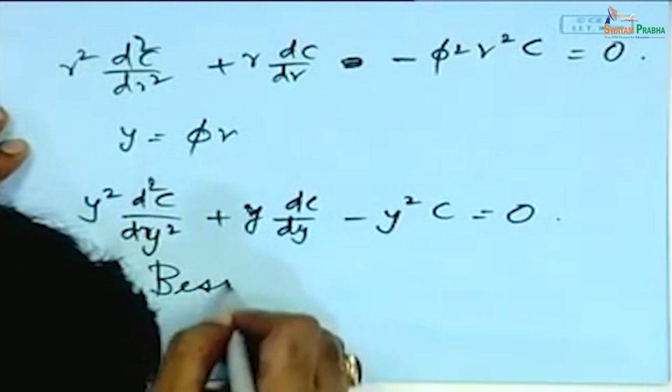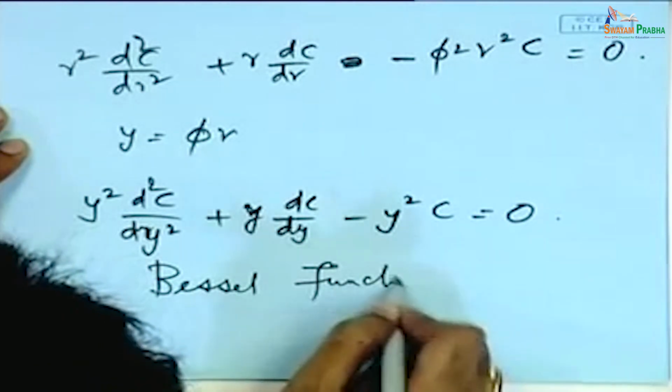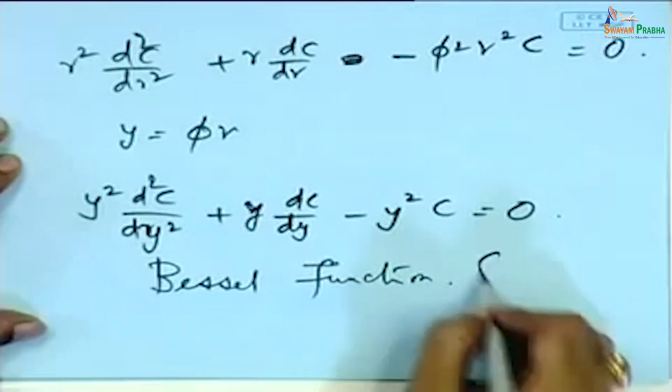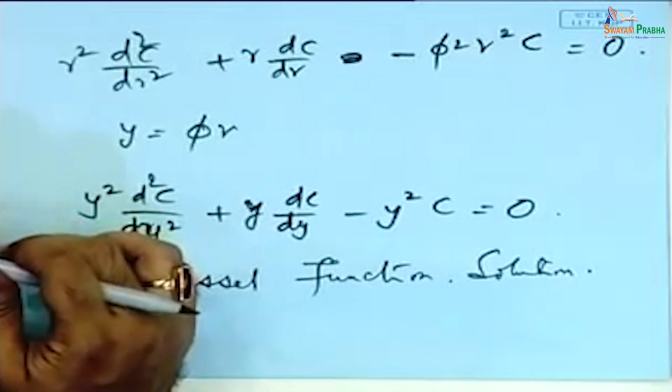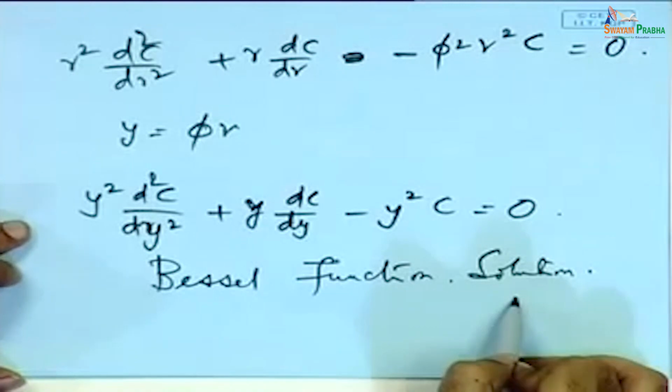What I want you to do, I'll stop here today, is to complete this Bessel function solution, because these are things that you need to review on your own, and I cannot review this, it's not a maths class. Complete this Bessel function solution and come up with some clue on what would be the solution of a spherical thing. The flat plate was very easy, it's a cosine hyperbolic and sine hyperbolic. This is the Bessel function solution. I gave you the solution, but all you have to do is figure out what kind of Bessel function it is: first kind, second kind, modified.